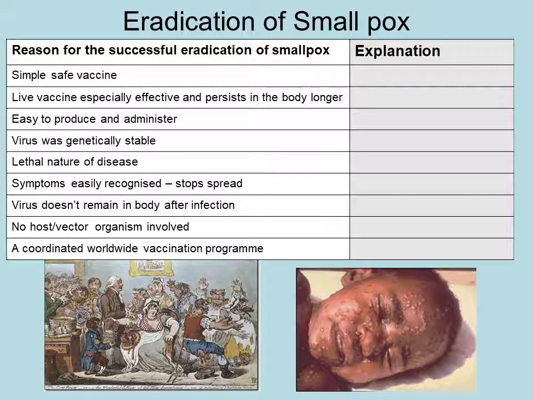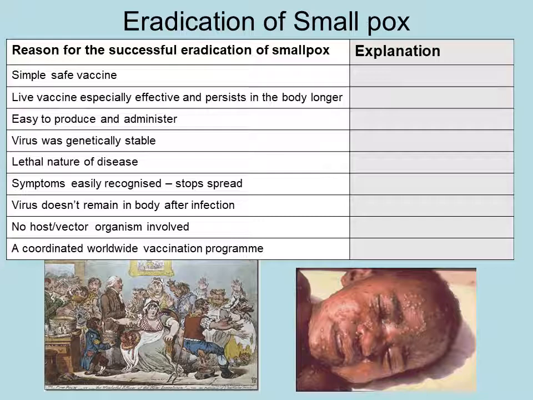If we have a look at smallpox, smallpox was a disease which was really frightening back in the sort of 1800s, and we can see a picture here of somebody that was suffering from it. And in fact, this disease has been completely eradicated from the world, although they do actually have a couple of samples of smallpox just in case they ever need it again. But it was a really successful campaign, and the reason why was the vaccine was very safe, it was very simple to produce, so therefore it allowed people to actually take the vaccine and people would use it.